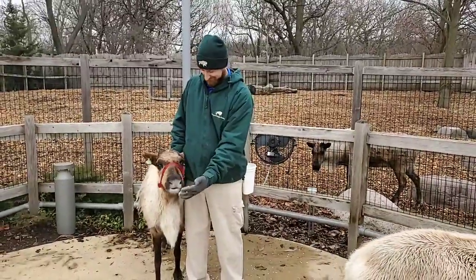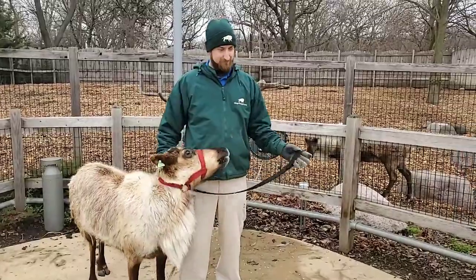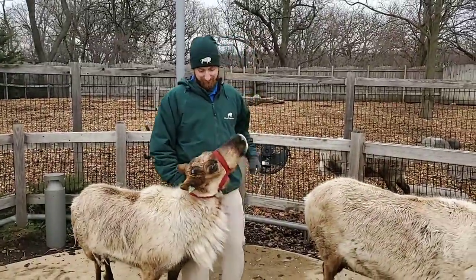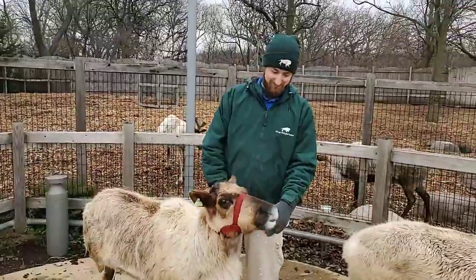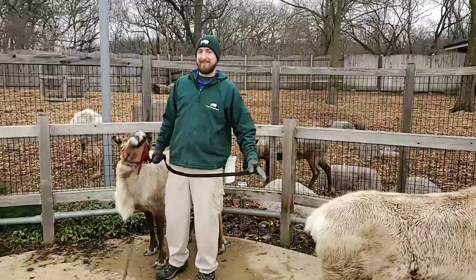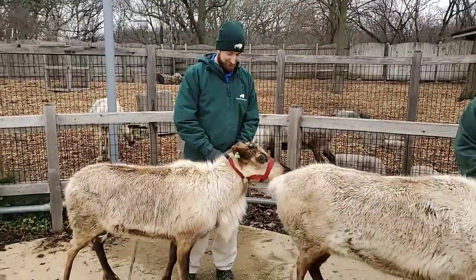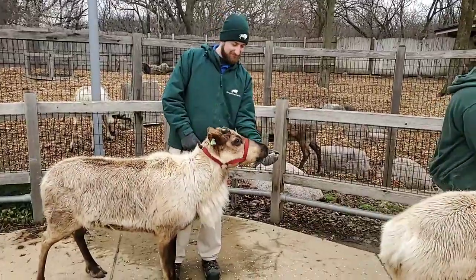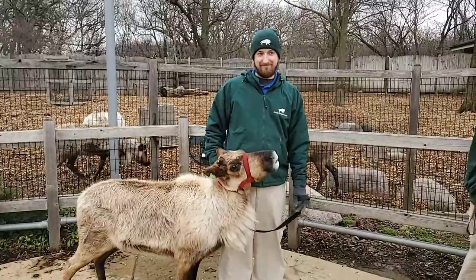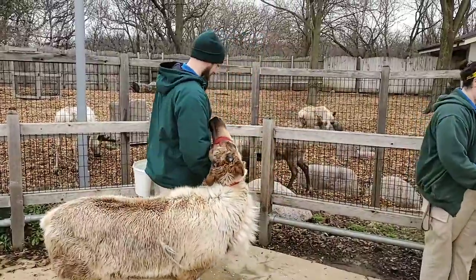Question: how fast do their antlers grow and when do they grow back? It depends on the age of the reindeer. Behind Scott is our oldest reindeer, Bonnie, who's going to be five years old in a couple of weeks. Female reindeer typically lose their antlers around March or April, then start growing them back — each year they grow back a little quicker and larger until about age five or six when they max out. Bonnie's antlers have probably been growing since January and will get about double the current size by summertime, which is around breeding season.